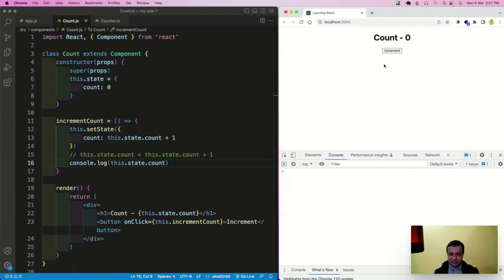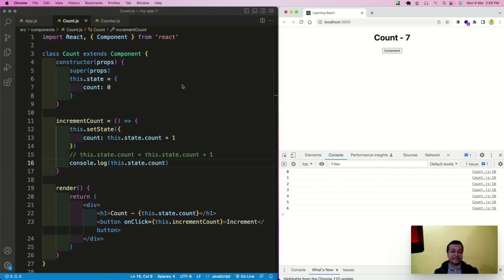Okay, now let me tell the next question also. The moment I click here, it will change the state, and it will come back here and do the render. But if you look closely here, it is 6, it is 5, it is 6, it is 5. The next question of the interviewer generally is, can we pass some other argument in this.setState?